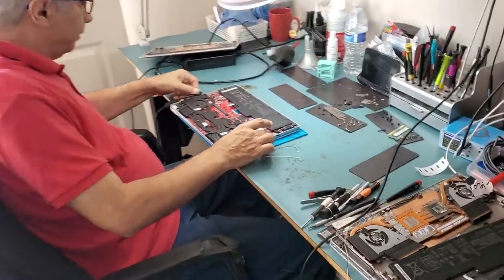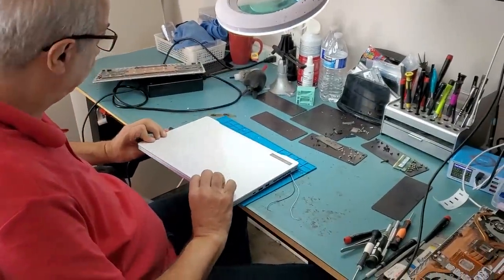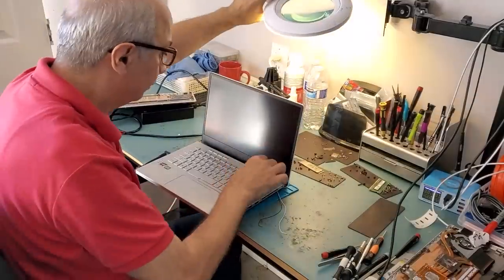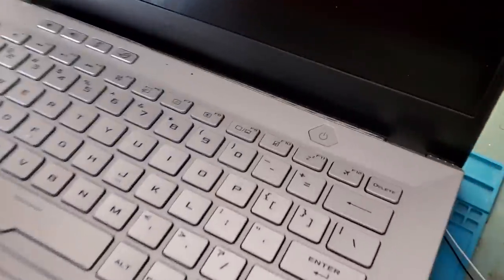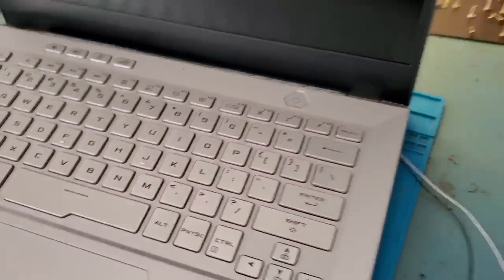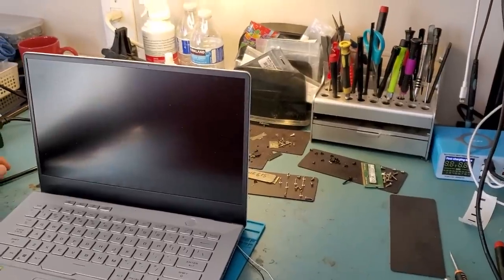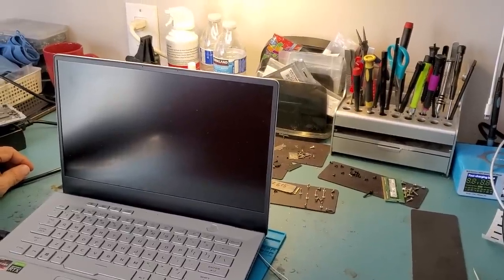And let's see. Lights? Yes? No? Yes. I do not see a light. Where? Where? I don't see it. 1 minute. Oh, here. Yeah. It's on. But we want to see something on the screen. We do not want to see a black screen.